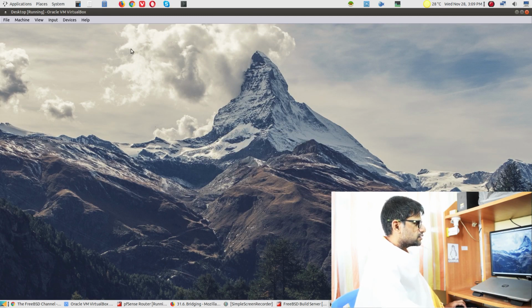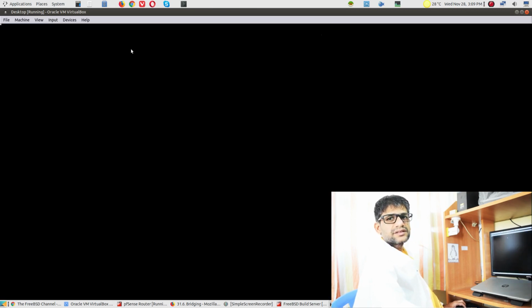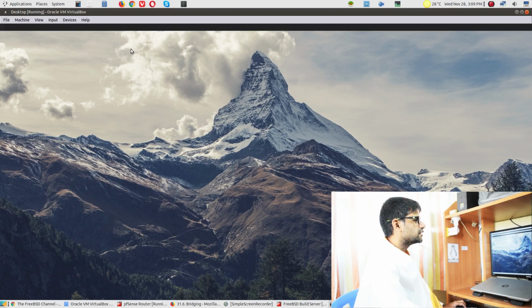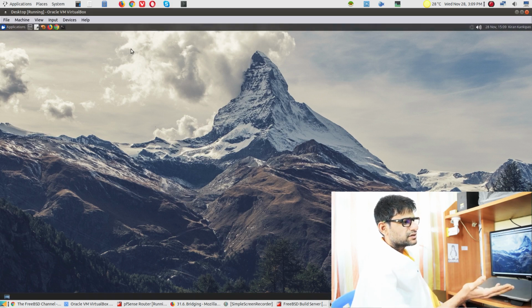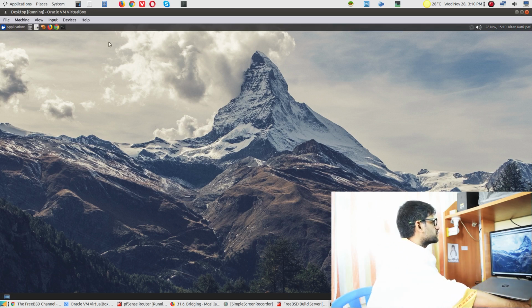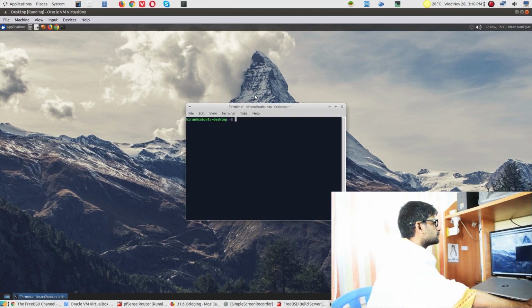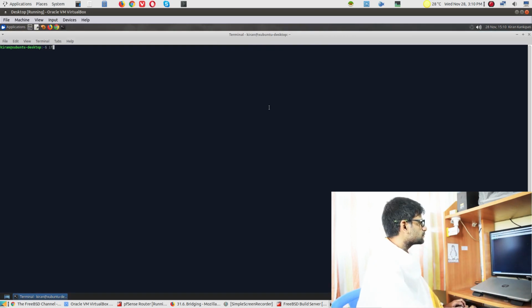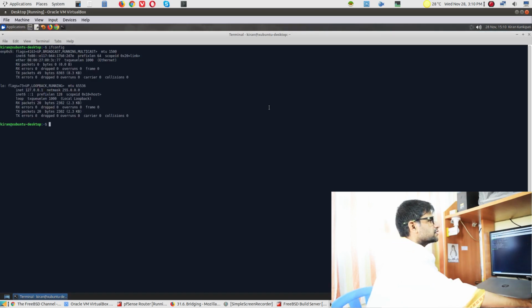Yeah, as you can see, it has just booted up. Okay, we try to redo the same and we see if it fixes this problem. Since it's a VM, I am doing these types of steps. If it were directly attached to a physical system, then I would have checked the cables and the NIC card status and stuff like that. Yeah, it is the same situation.